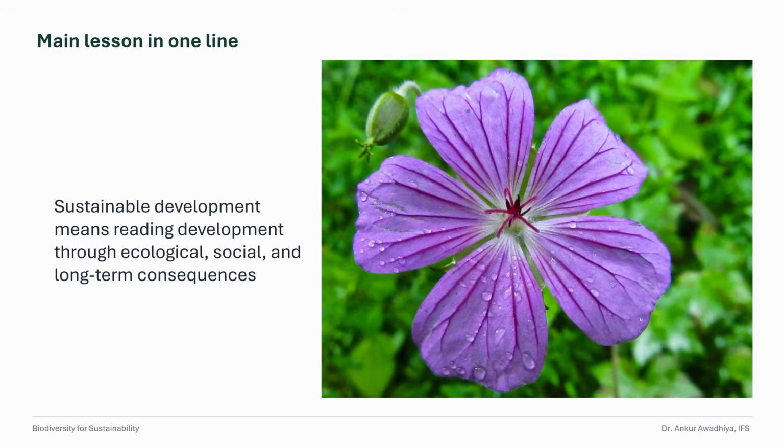If today's lecture is reduced to one line, it is this: sustainable development means reading development through ecological, social, and long-term consequences. That statement explains why case discussions matter. Real situations are always more complex than definitions suggest, and cases train us to see beyond immediate, visible gain and toward the wider system in which every development decision actually happens.